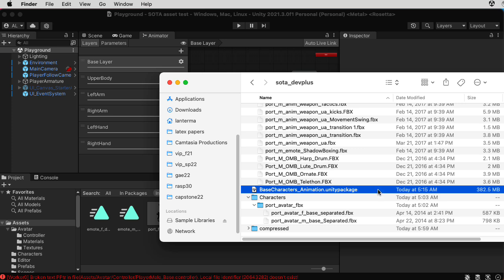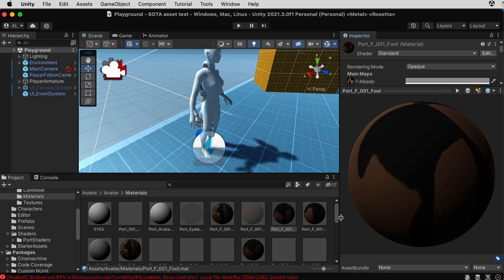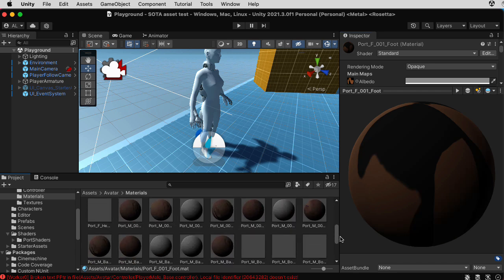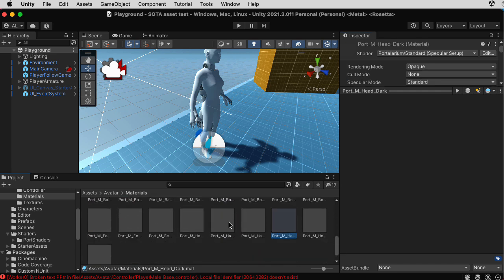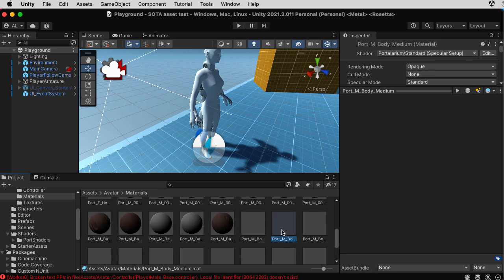That's my guess. Now, I should note that when I imported this Unity package, it looks like some of these materials are using the Portalarium standard shader, but those don't seem to show up. So that shader code is probably not compatible with this more recent version of Unity.